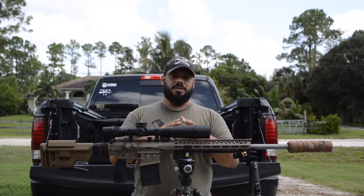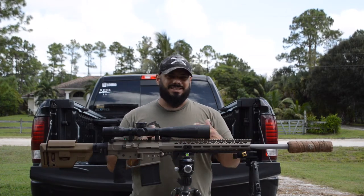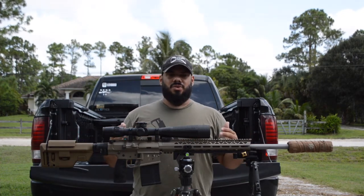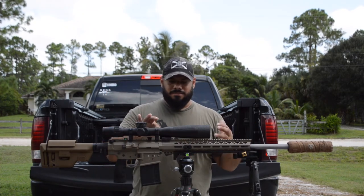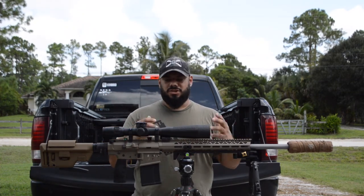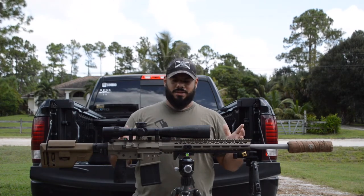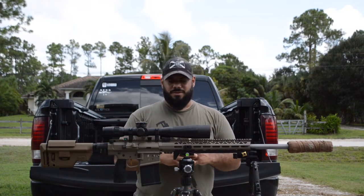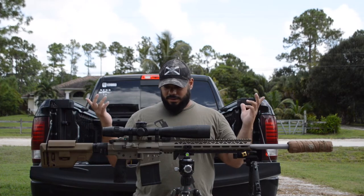Simply because, not that I don't love that rifle, I do love that rifle. It's just that I am currently in like second or third place in the gas gun division, so why not continue? I'm not ranked in the open division, so might as well just continue with what I'm ranked with, and that's why I went to that. But I definitely love that gun, and I will be shooting that gun in the future for sure. Other than that, I can't think of anything else that I've changed.